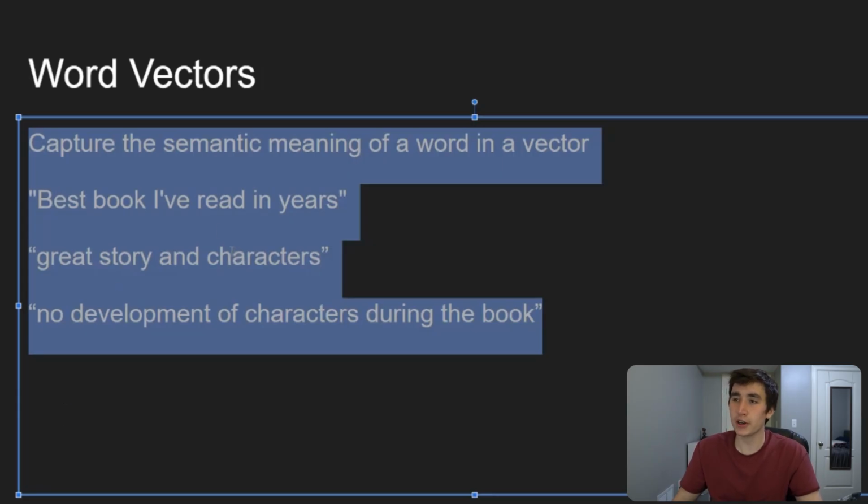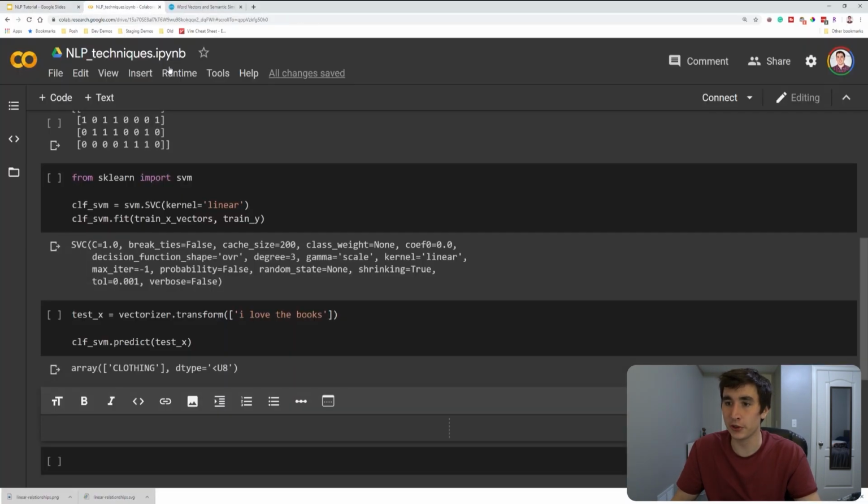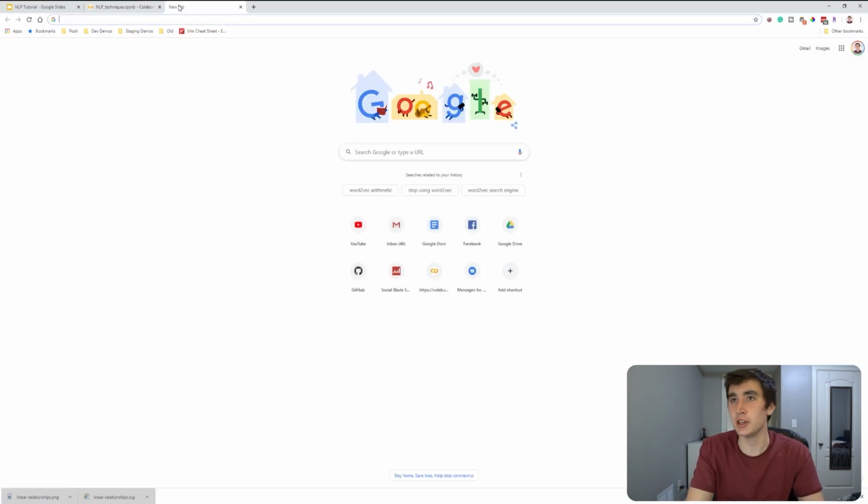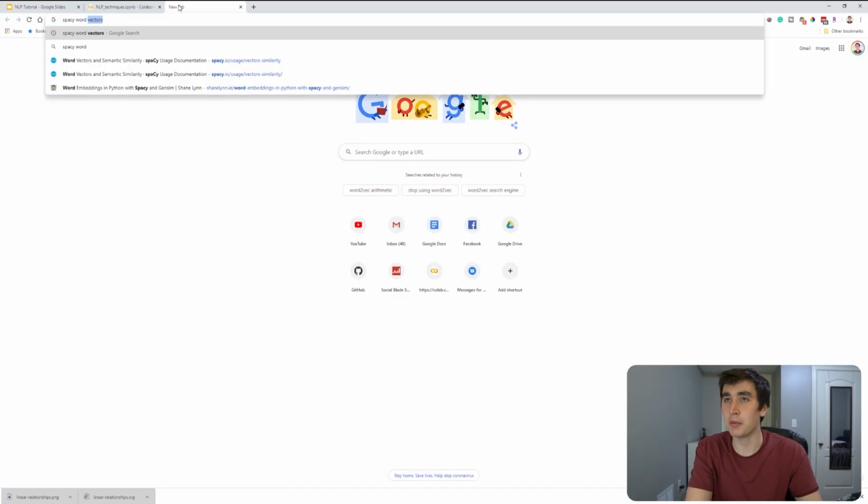So it's one thing to talk about it. Let's start jumping into some Python code to actually show you what that looks like. And I think the best spot to easily utilize word vectors in Python would probably be the spacy library.